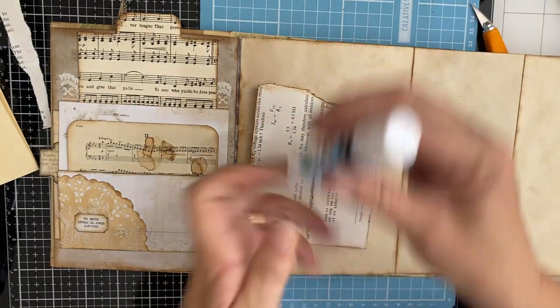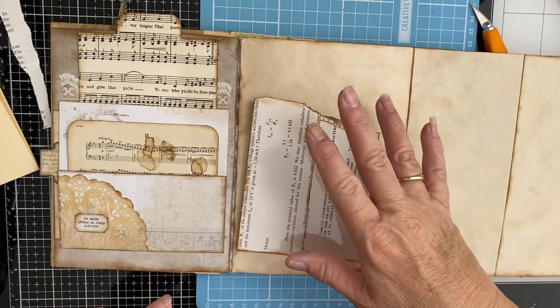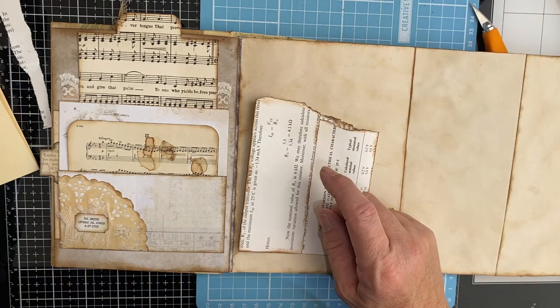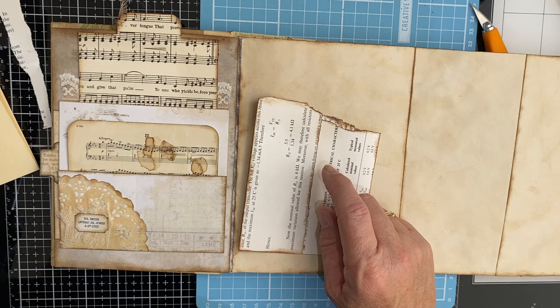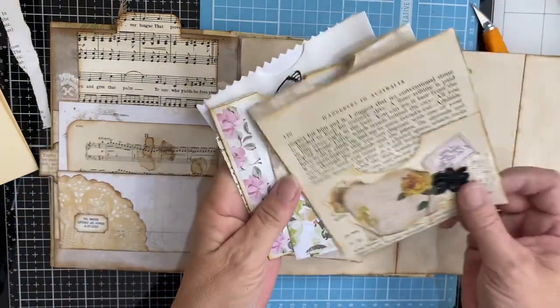These guys are so quick and easy to do, and they're one of the pockets that I tend to always have a pile of them done, ready to go into a journal. So if I just reach over to my little bits and bobs one over there, I know I've got them done. I just put a pile in that other journal. I might not have many done. They're there. Yeah. So I've always got piles of these sorts of things.